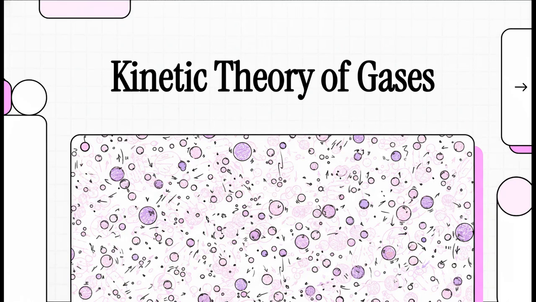We're surrounded by gases, right? Air, for example. But you can't see them. So how do we even begin to wrap our heads around what they're doing? I mean, what's actually happening on a super tiny microscopic level that lets them fill up a balloon or pump up a tire? Well, let's dive right in.